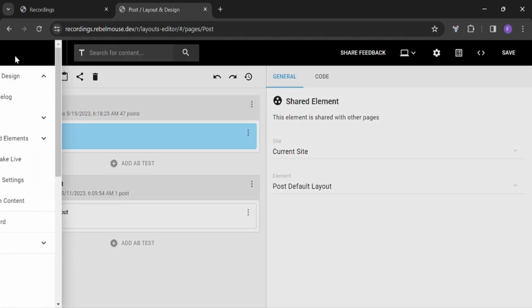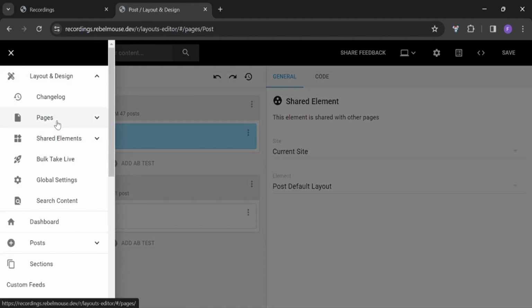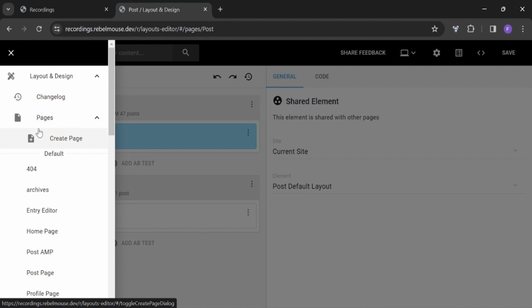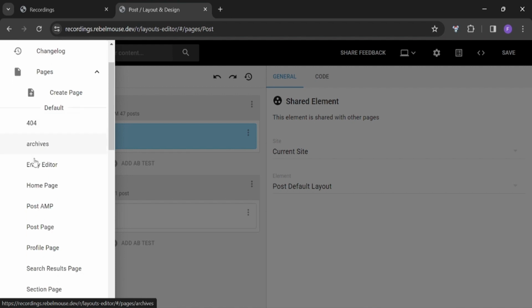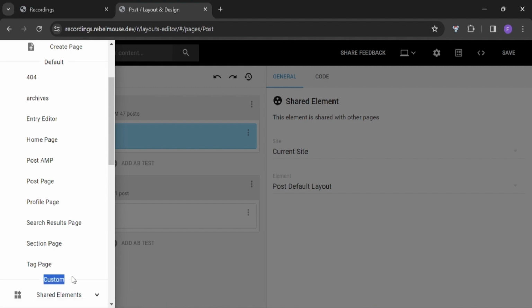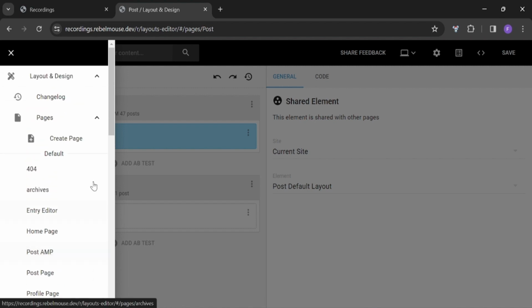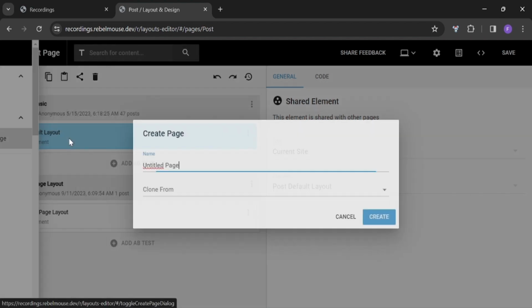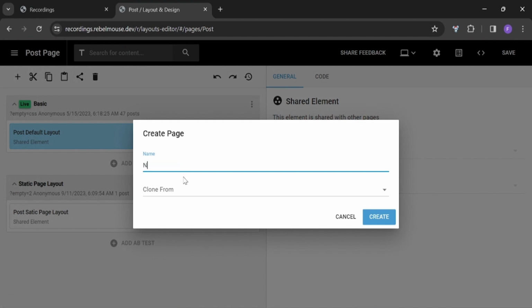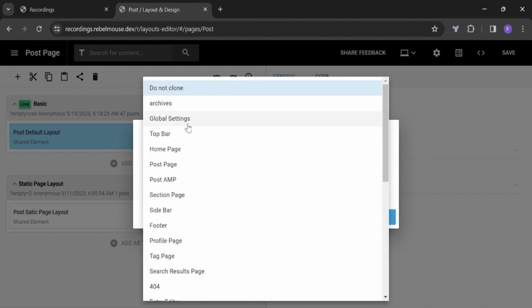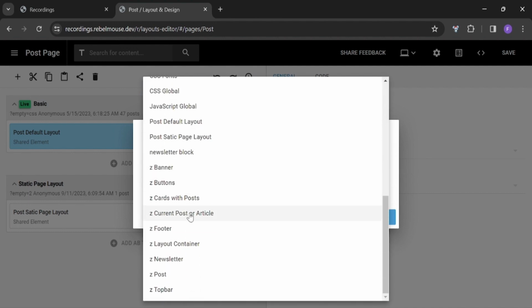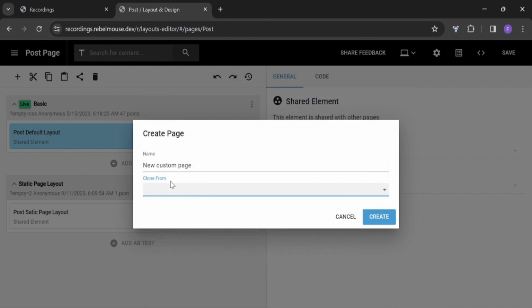We can also create our own custom pages that will exist for the site that we create them. They will have a tailored purpose since they are not a home page, a post page, or a section page. We will be able to create an unlimited number of custom pages to fulfill any requirement that our site may need to cover. To create a custom page, we click on the Create Page button. We need to give it a name, and we can use any other page as a template for our new custom page, in case of needing it. We will leave that field empty for now.